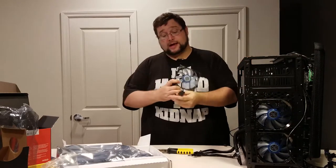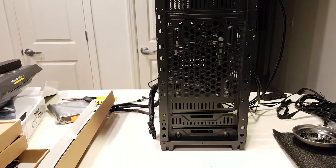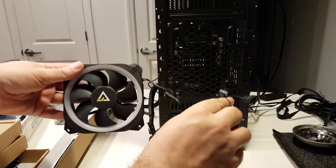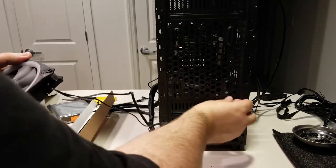The problem with the fans that came with our case is that, as nice as they might look, they either have a Molex connector or a 3-pin connector. They aren't PWM, which means they're always going to spin at a constant speed and be as loud as possible. Which I guess would be fine if we were in North Korea, but that isn't how we do it around here. We're installing Antec Prism fans so we can get our dose of RGB in us and keep the system nicely cooled. We want to install the fans by screwing in the opposite corners, and the exact process is going to vary case by case.